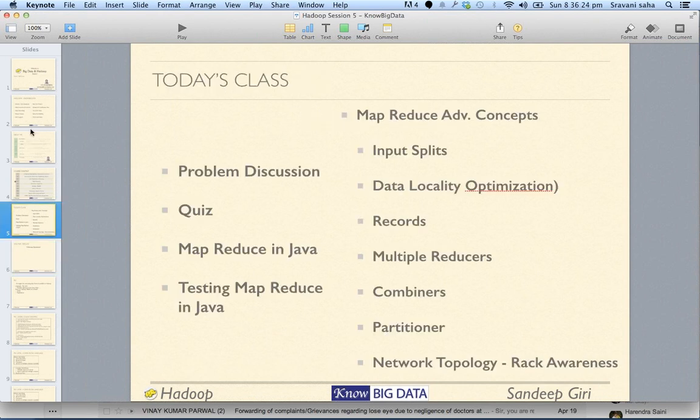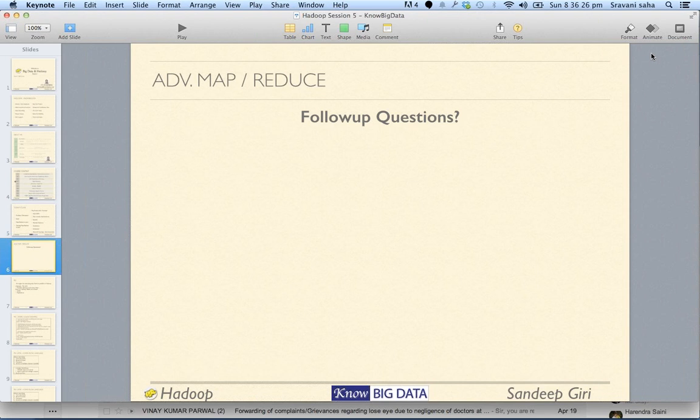In yesterday's class, we covered advanced MapReduce, combiners, and partitioner. Do you have any questions regarding those, or is there any doubt left which needs to be addressed?